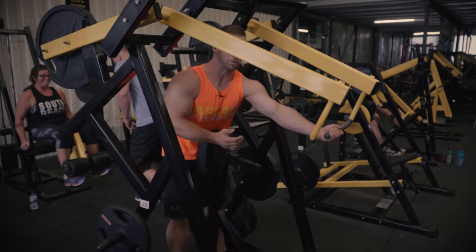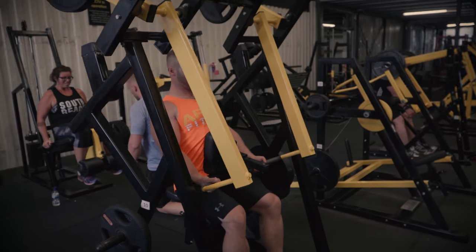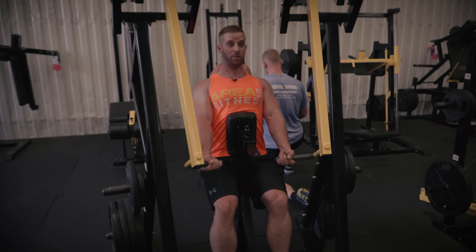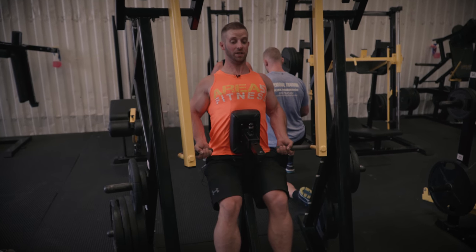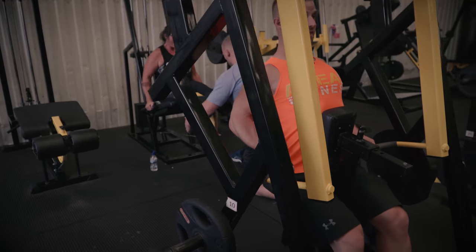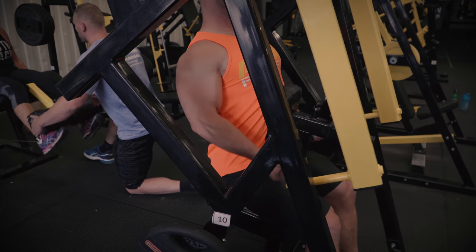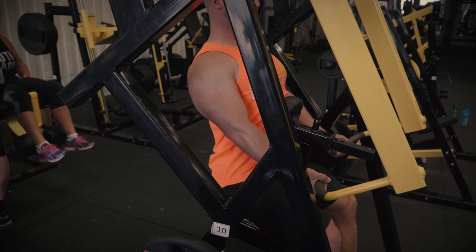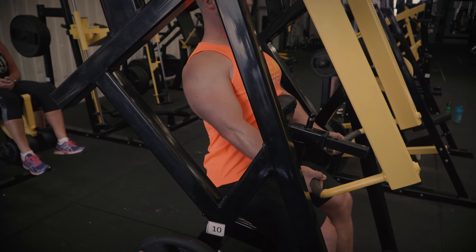That's better. I like an underarm grip, but most people can change whatever suits them. Keep tall, shoulders back again. If you do this properly, you'll have a very short motion. So you open the arm up, keep the shoulder blades back, and you row. You feel the muscle squeeze, and you slowly bring that forward. That is the motion, just like that. Feel it squeeze, and you're back. If you let that shoulder go forward, the scapula will go forward, and you won't engage your lats properly. That's the whole purpose of this exercise, we're supposed to be working the lats.